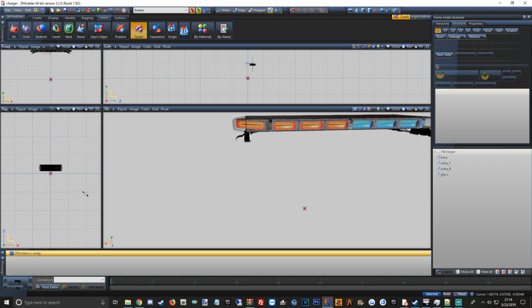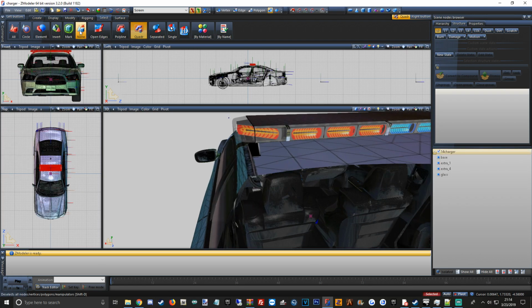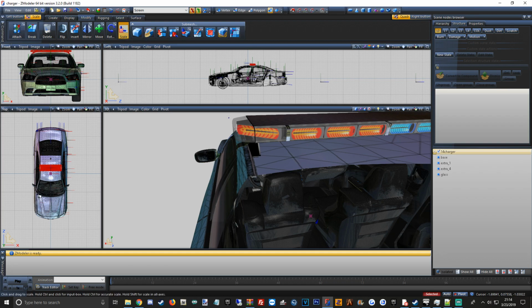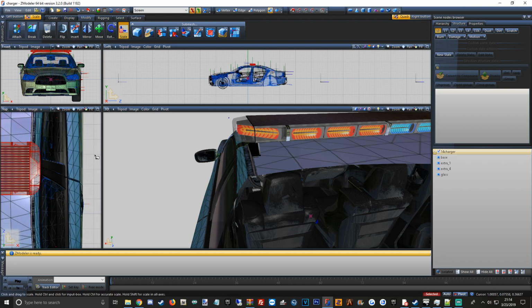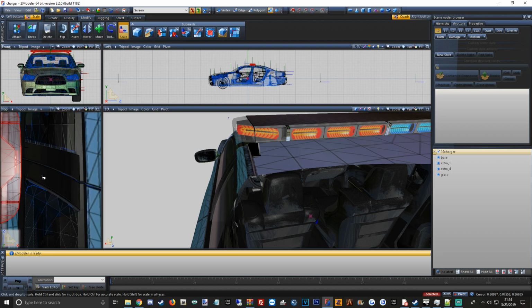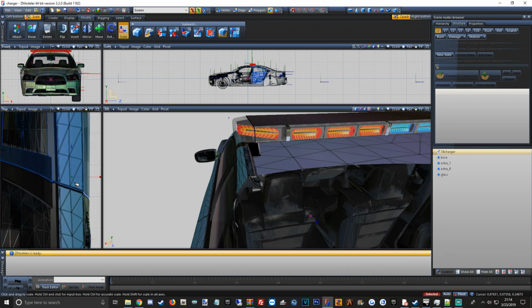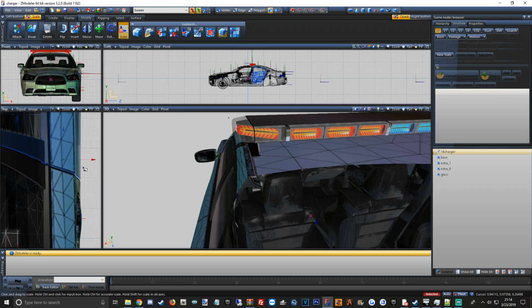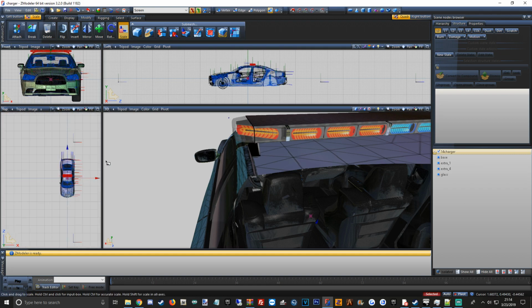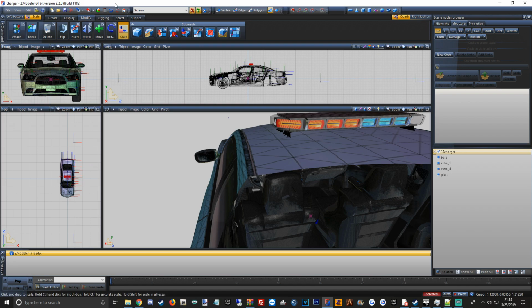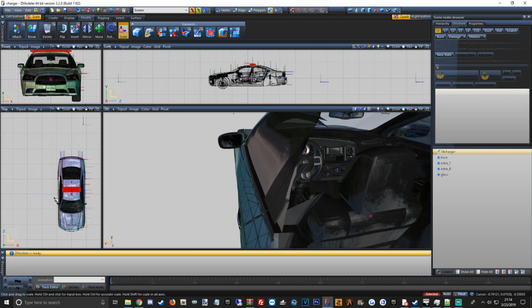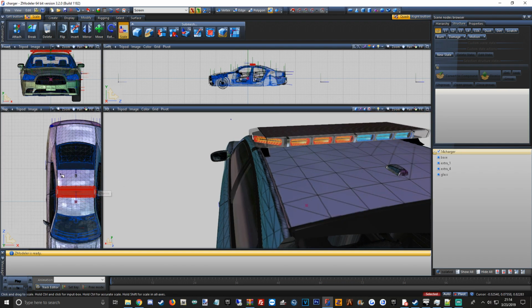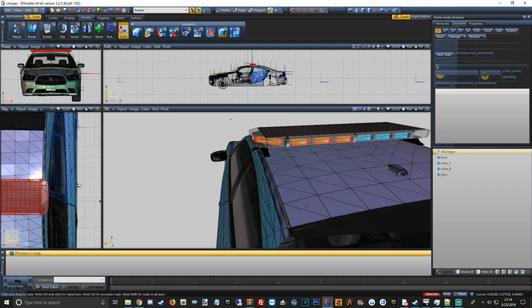But for now, we're just going to scale it down a little bit to fit onto the roof or the top, whatever you like to call it. I'm going to scale it on both X and Y axis. I'm going to go down. The closer you are, the less it will actually scale. See, look, it's going pretty slow. But if you come all the way up, look how fast. And this is your undo and redo buttons. I'm going to undo that so I can go back in and scale it down to the proper size.